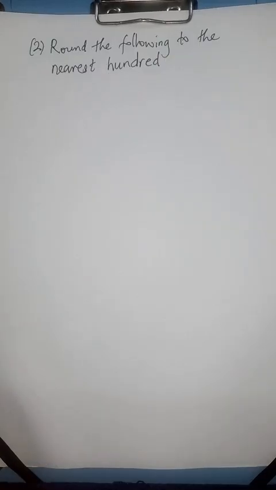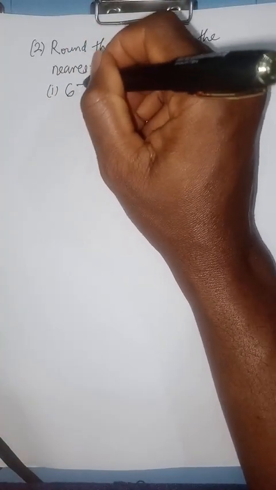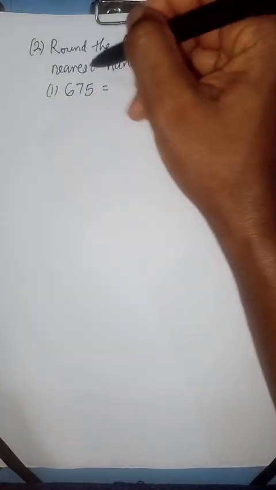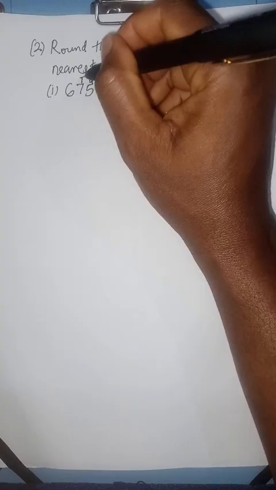Okay. Now let's look at a situation where you're asked to round the following numbers to the nearest 100. Now remember, we've done tens. Now let's move over to 100. I'm still going to use those same values I used for rounding to the nearest tens. So let this be Roman figure 1. Let's say I have 675. Now because I'm rounding to the nearest 100, I'm going to define my unit, which is ones, also your tens, and then you stop at 100 because you're rounding to the nearest 100.